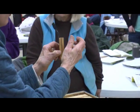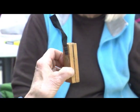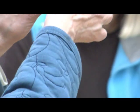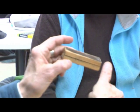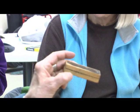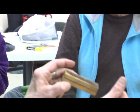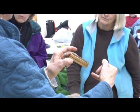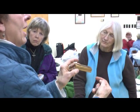Now, the cage comes packed. You can see it's kind of three layers. The bottom layer is packed with sugar candy, like a fondant. You can see the cork in the top. There's a cork in the bottom as well when she comes, and the cork is embedded in the sugar. So what you want to do is pop the cork out with a knife or a nail, whatever. Very often, when I did packages, I would just take the nail and push it through the sugar. It's a way to assist the workers to start to eat away at the candy.